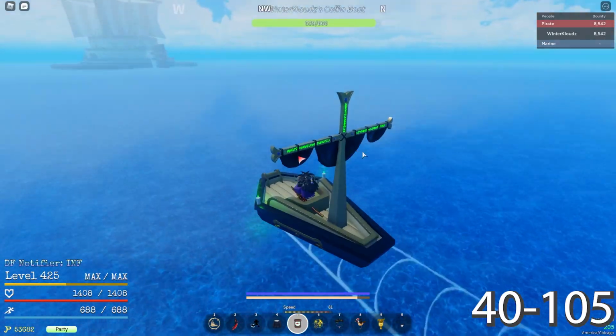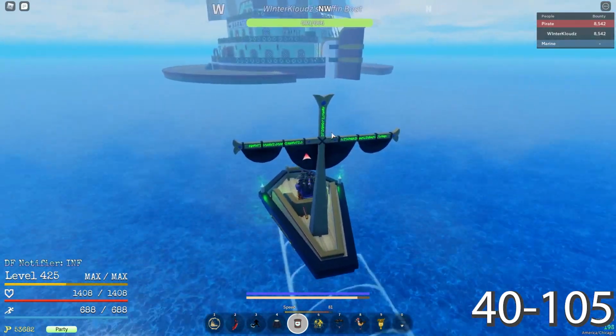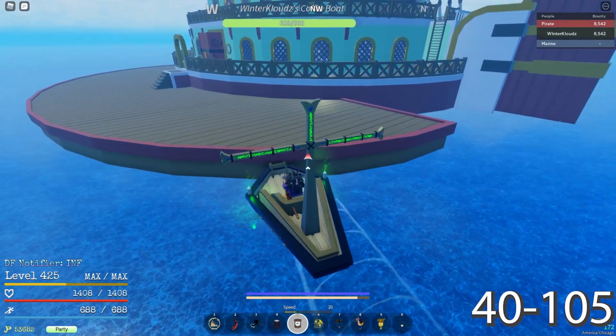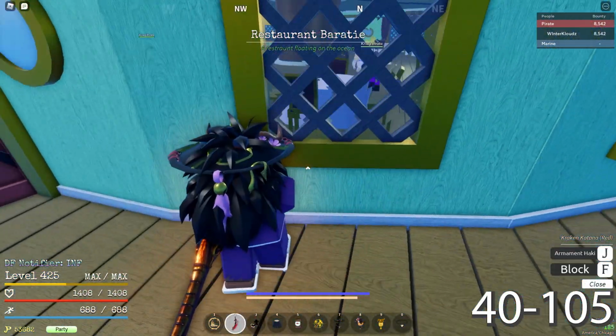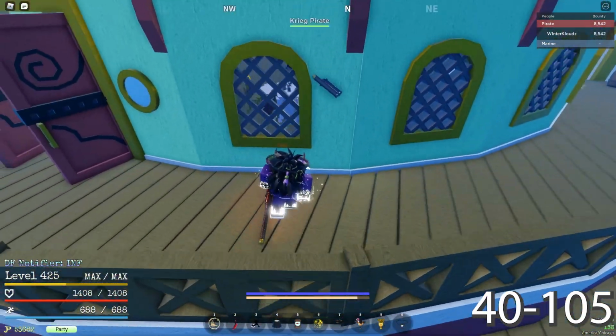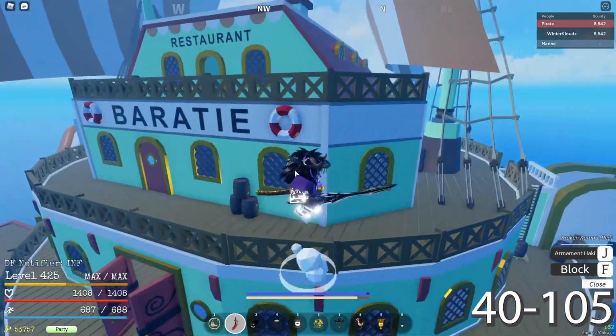Okay, so we are now running into Baratier, and this is an easy leveling method in my opinion because you can hit the mobs through the wall. So let me see if there's any mobs that'll come after me like this. You guys can see I can hit them through the wall, and basically the method.